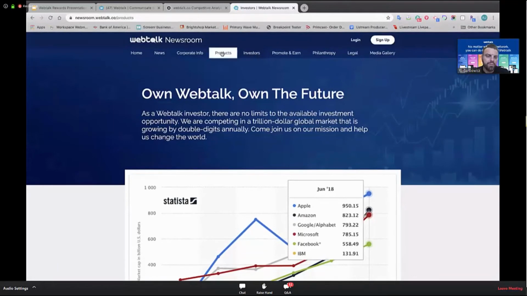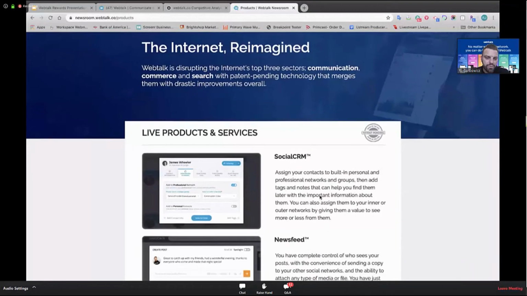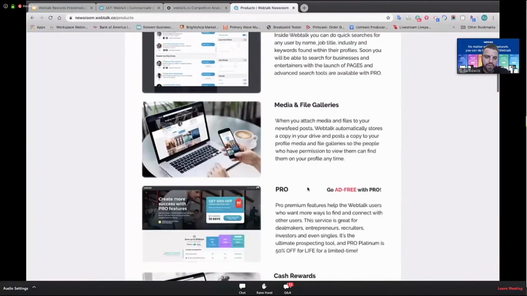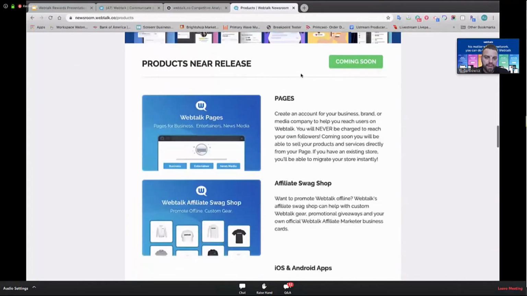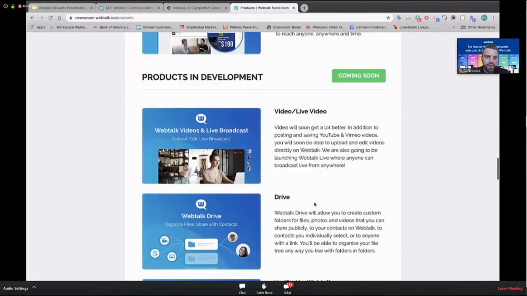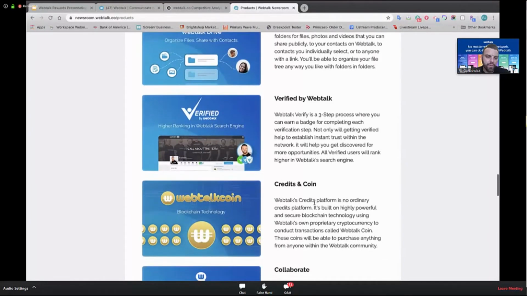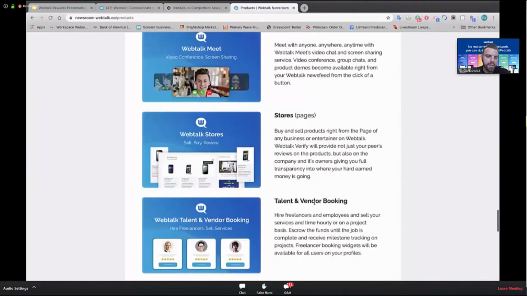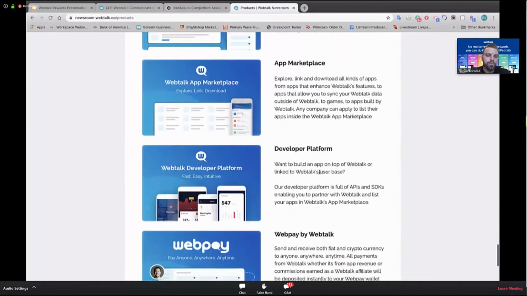And you can click on products from our newsroom, and you can actually see every single product here listed, and it's available to everybody. So you can run through, see all of our products, get screenshots of all of our products, our affiliate program, and then everything that's coming up next. So our entire historical layout of what we plan to launch over the coming months and years is all here and available. So everything that you want to know about Webtalk is all here.